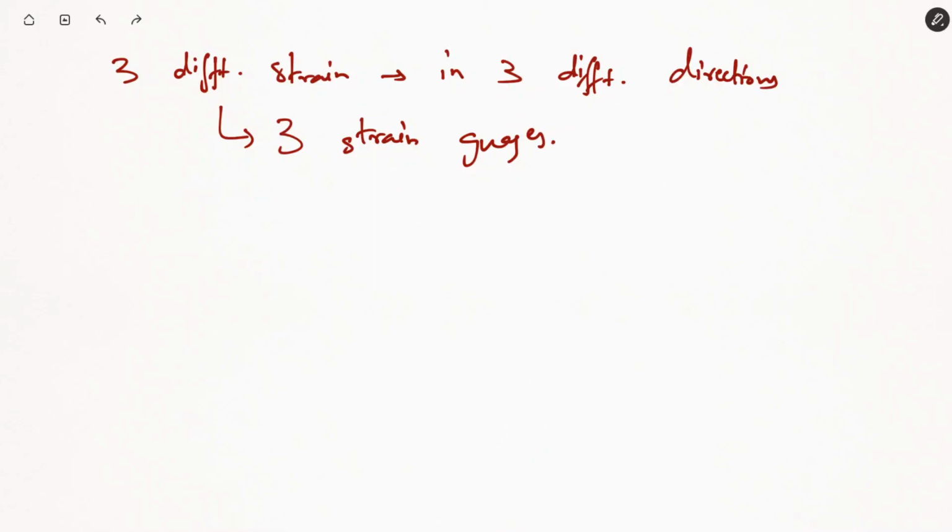Fine. Thus we can place the strain gauges side by side so that a portion of area can be covered. But with more area being covered, we're again going to incorporate uncertainty in the measurement because of the wider area being considered here. So to overcome both these cases, one wherein we are placing the strain gauges one over the other, and another where we are placing them side by side, what we actually do is make a strain gauge rosette.